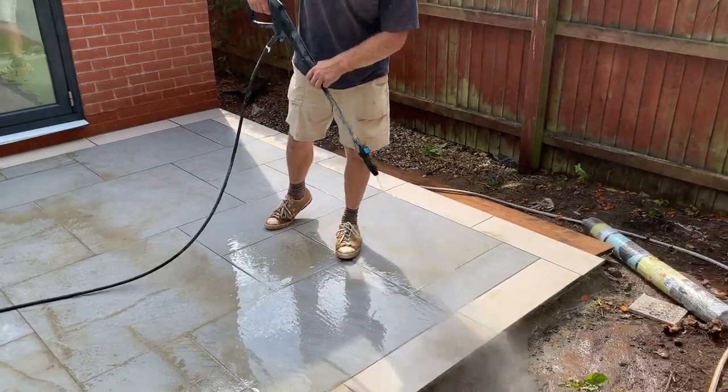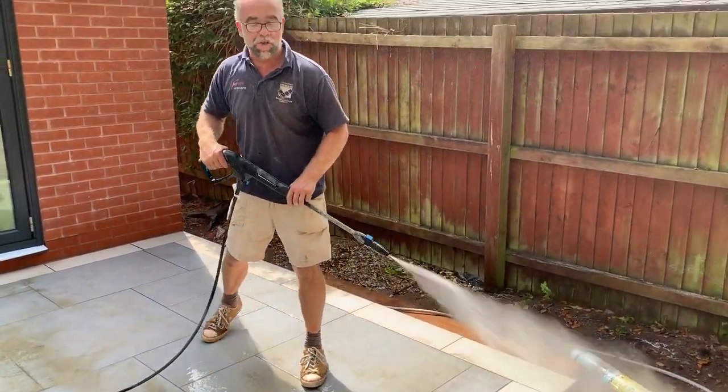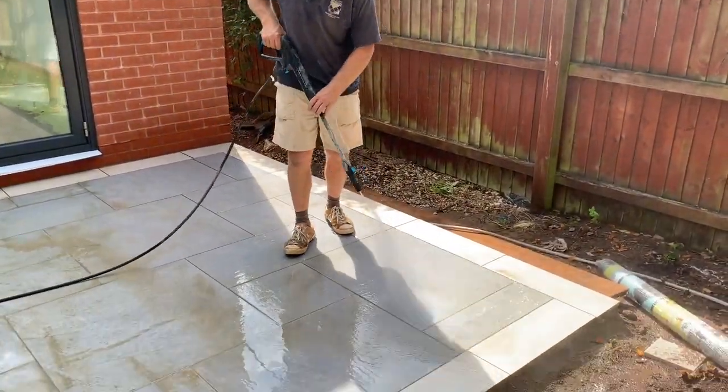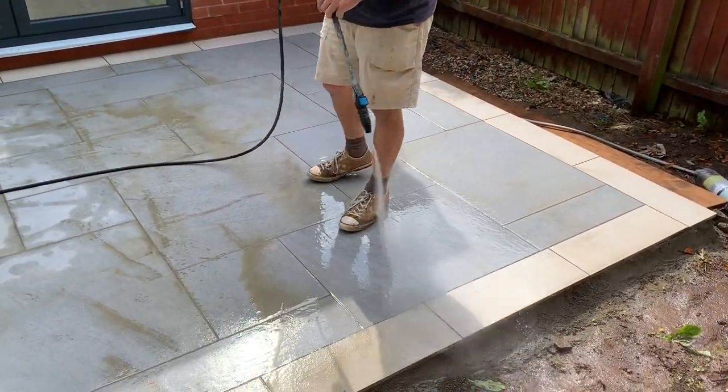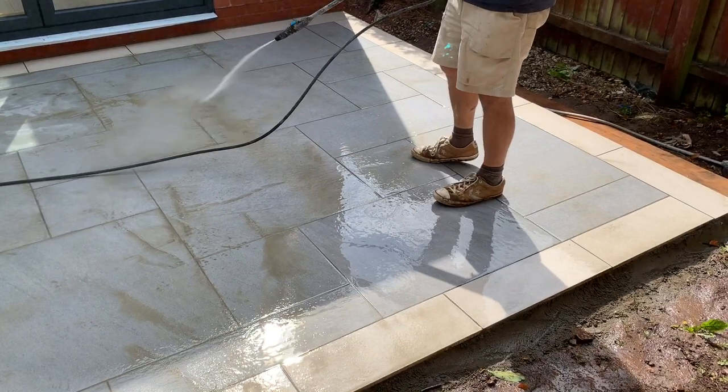Really nicely now. The cement in the joint should be pretty hard already. Well, I'm going to get the majority of it off now. Then I'll go back over one more time just to see.